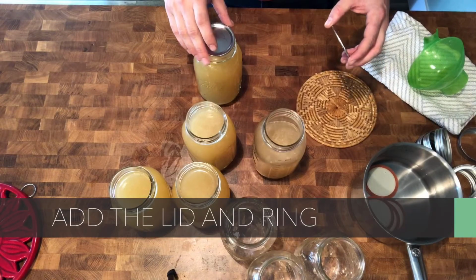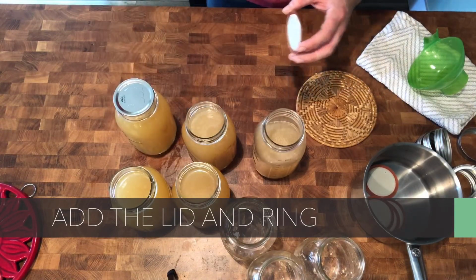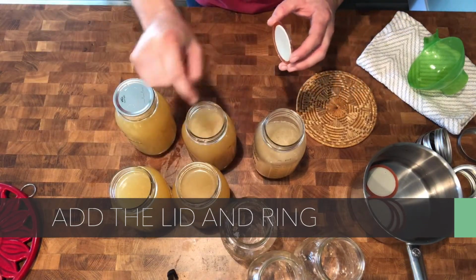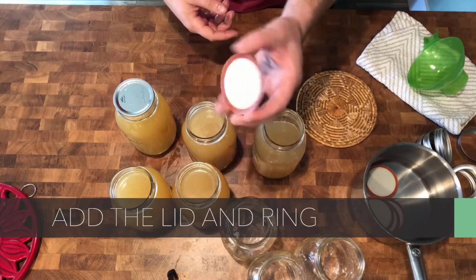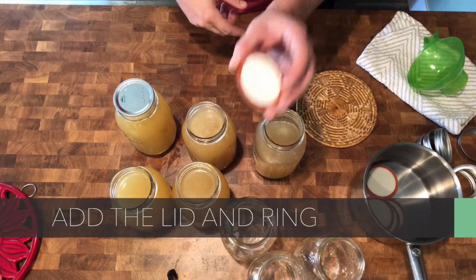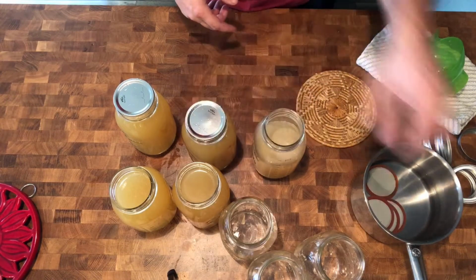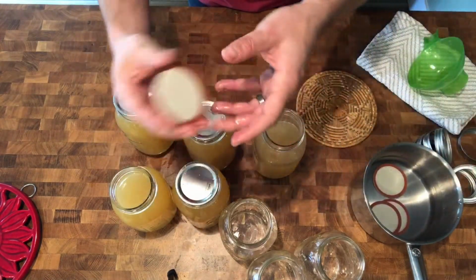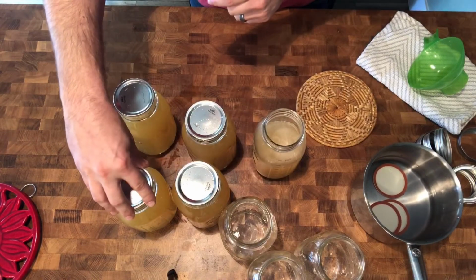Okay, so now that the jars are filled, we're gonna put the rings on. And if you make a mess around the rim, just have a clean, moist towel to wipe it off. It's fine if it's wet. And then we're gonna put the rings just right centered on the jar. And then just warming these up. Cleaning them and then warming them up lets the rubber gasket soften and create a better seal.